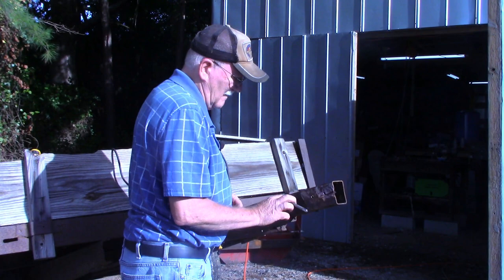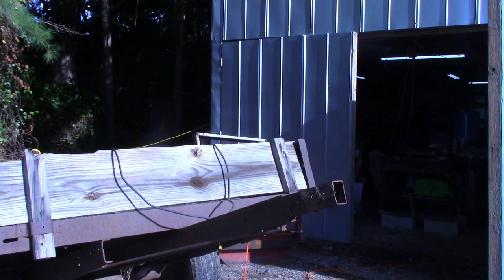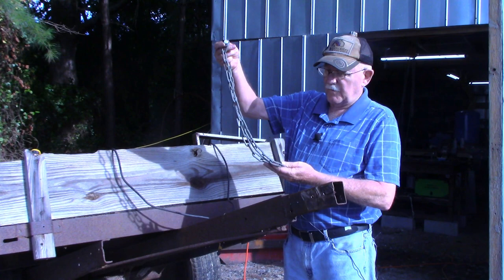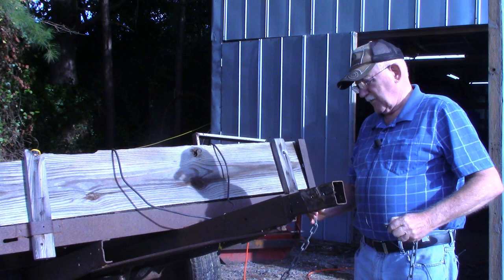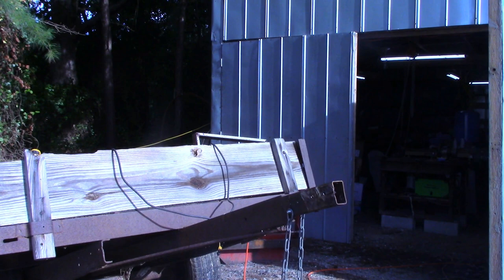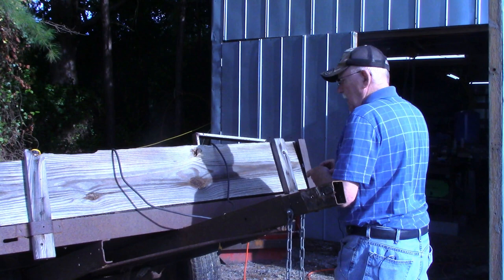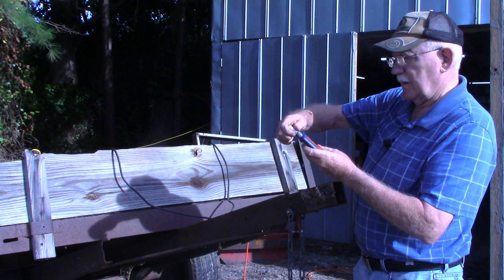All right, now I'll grab my socket and my wrench and we'll mount the coupler on and the safety chains. All right, for the safety chains, I'm just using some link chain that I had around the tin barn here. We've got a washer on the end, then our chain, then another washer, and I'm going to put some thread seal on, some red thread seal that says it needs heat and special tools needed for disassembly.